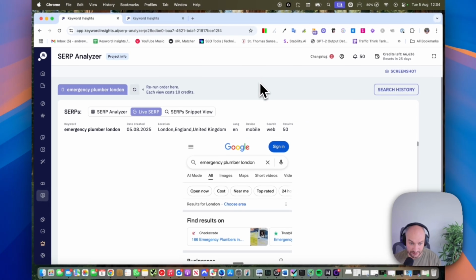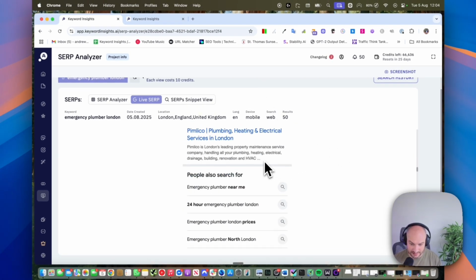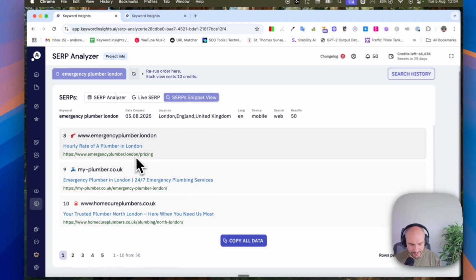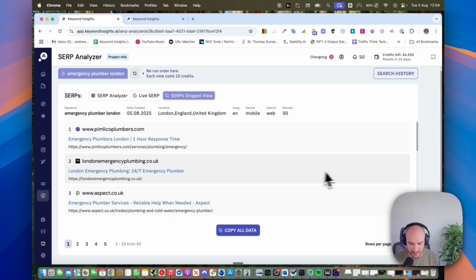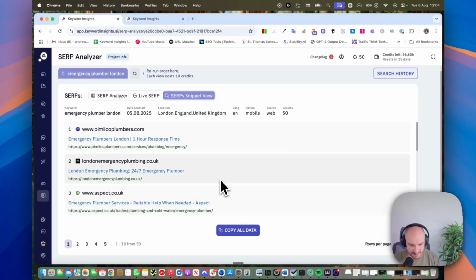Okay, once that's finished running, I can scan down. I can see the top 50 results as I would see it, which I can send as a screenshot. I can also see it in this sort of view where, if I wanted to check for where a brand was ranking, I could just Control F and have a look. Where is my brand? I can also copy all this data if I want just the metadata and things, which I can send to a client. That's easy enough to do.